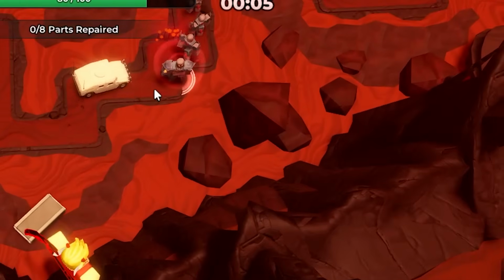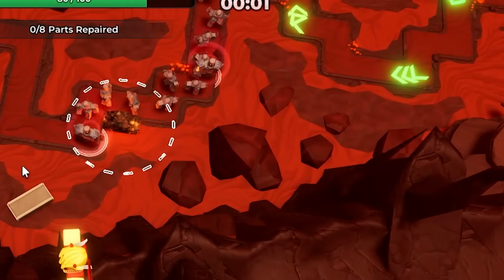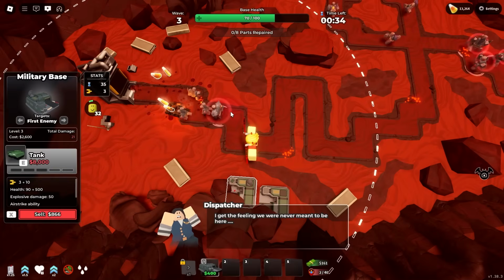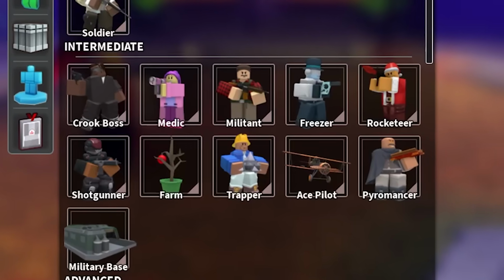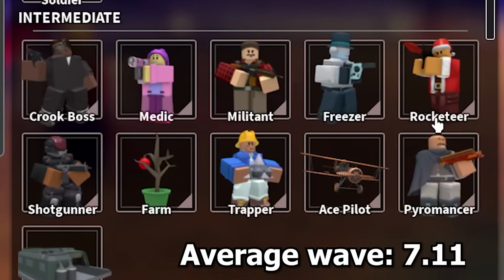Military base is pretty horrible. It gets overwhelmed so easily and it just dies to anything. It died on wave 3, which is worse than Freezer. That's all of the intermediate towers. They have an average wave of 7.1, which is pretty high compared to the others.